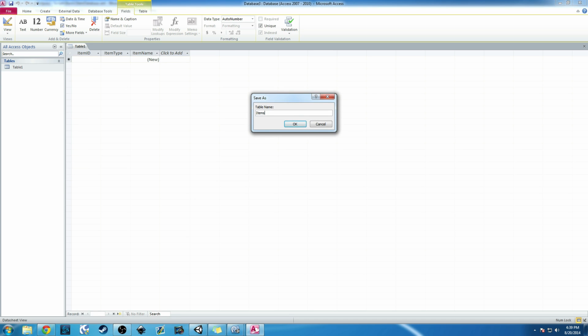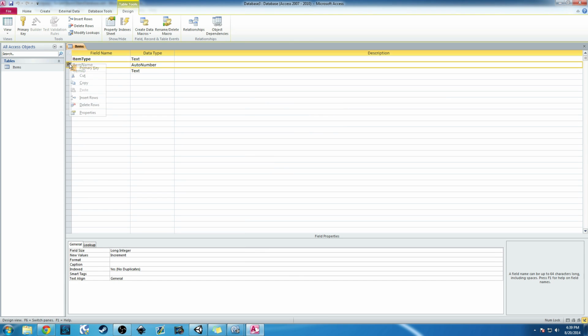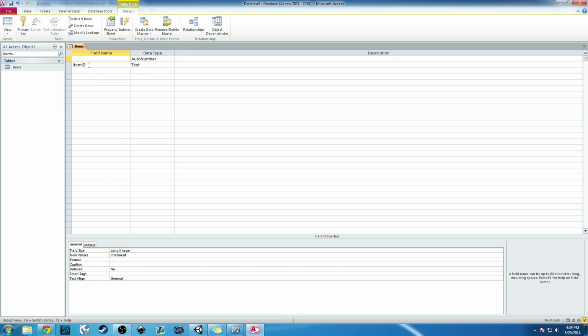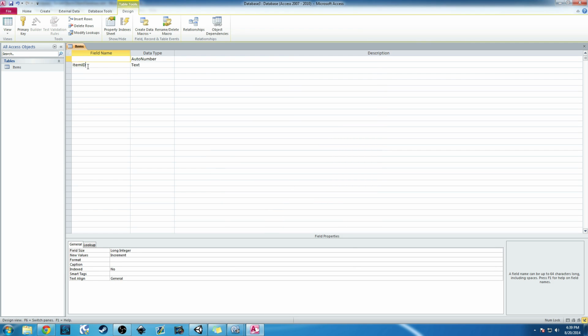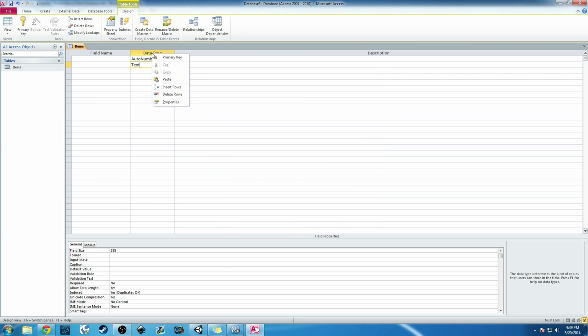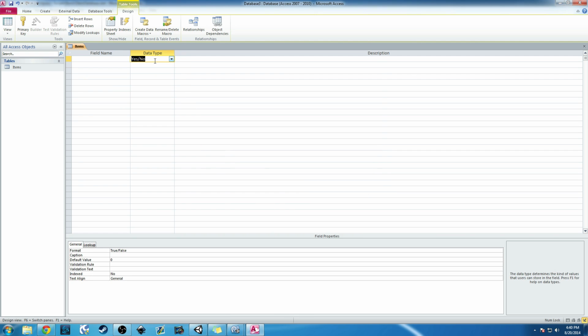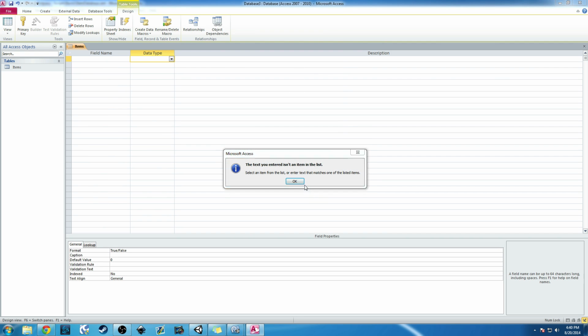We're going to call this items. We don't want that as a primary key, so I'm going to delete this. I have screwed this up. Anyways, I don't know what in the world I just did.